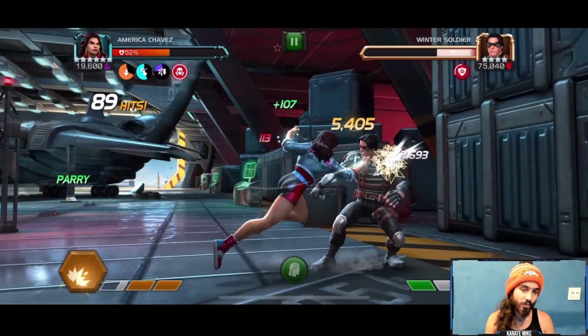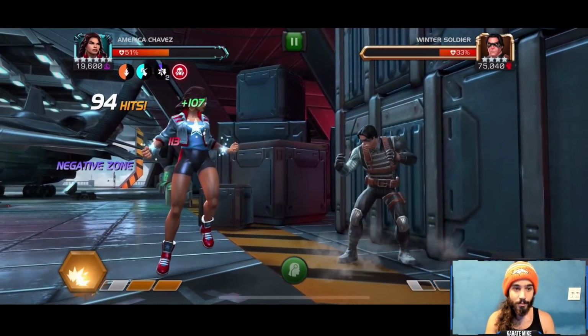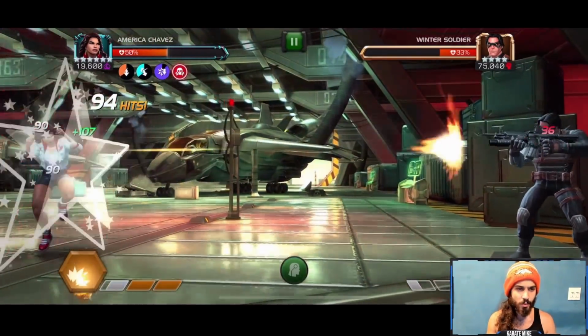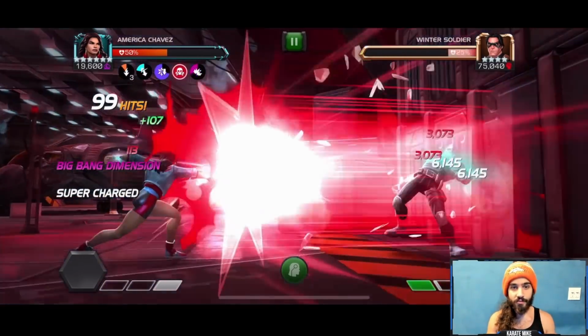We went for a special 1, and then we got power back pretty much all the way up to a special 2. So her special 1 gives you a lot of power based on how many of the dimensions you have active. So that's definitely a really fun way to play.